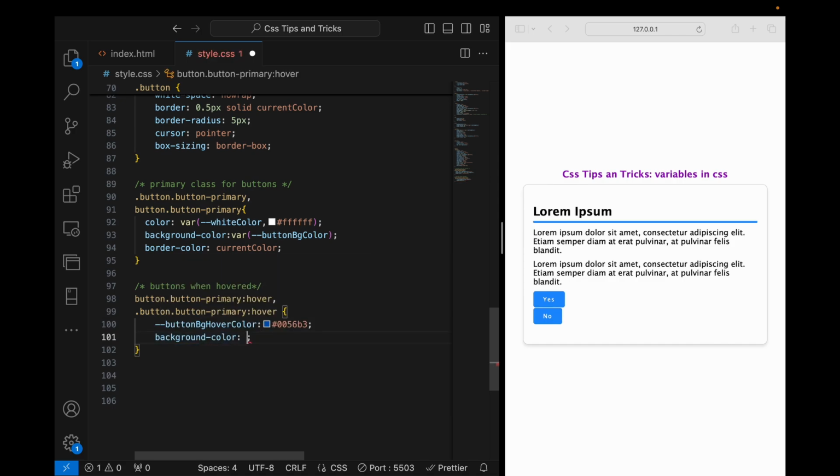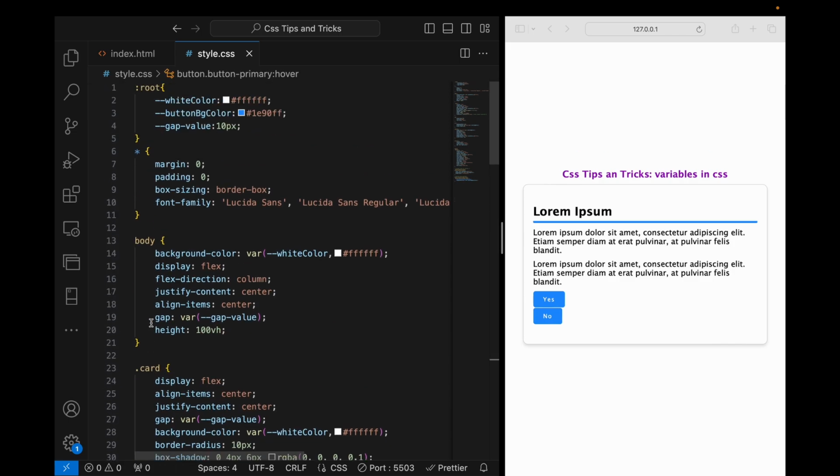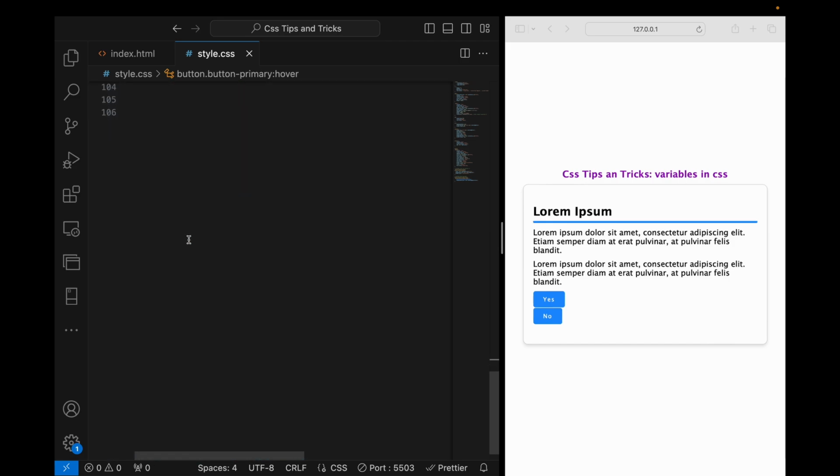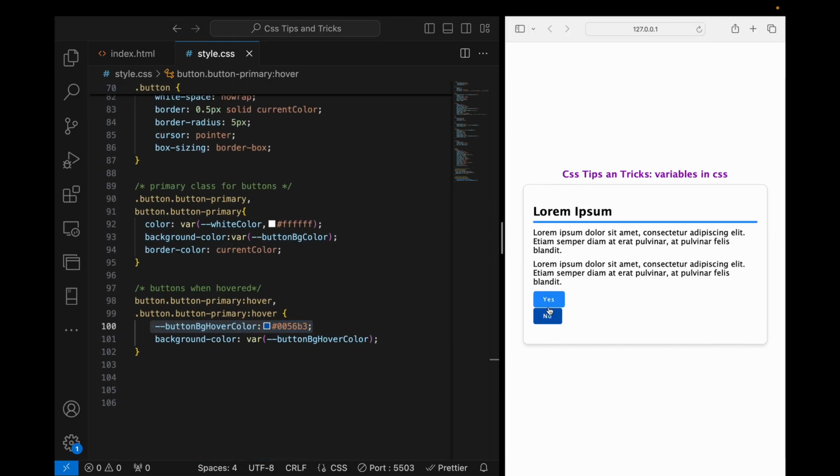And now you can come right here using the var and using this variable right here. Notice that because we are using a local variable, this means that this variable will only be available inside of this selector right here. If you try to use it outside of this selector, this won't work. First of all, let's see if it's working. As you can see right here, when I hover the button, this color is shown.